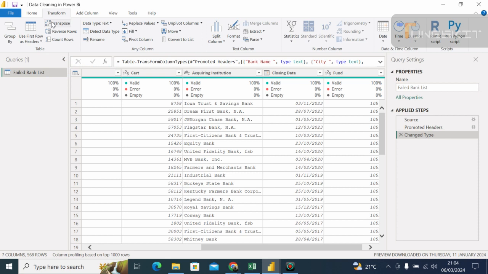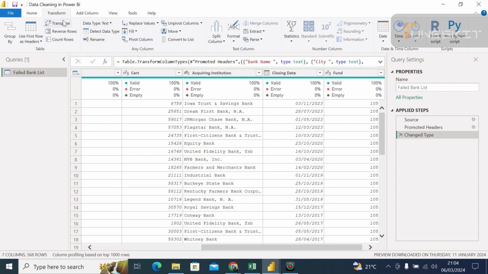It's like that option for swapping when we were using Tableau. So this is transpose. When you want to reverse the rows, you can choose this option for reversing the rows. And when you want to count rows, you simply come on this option.